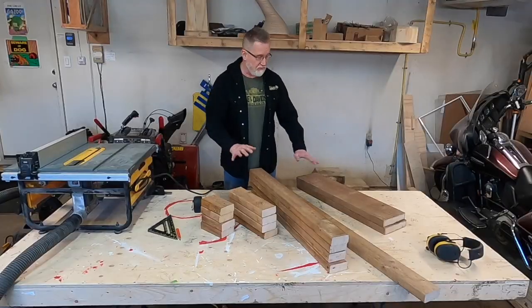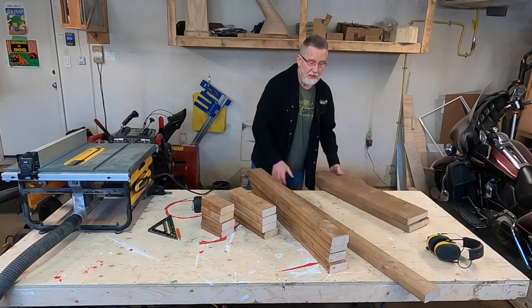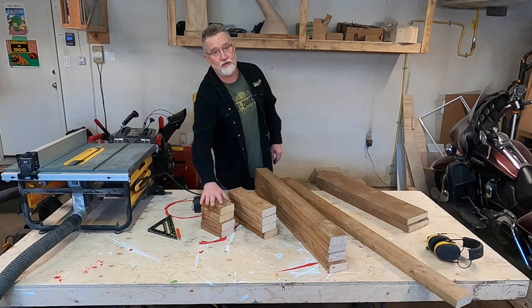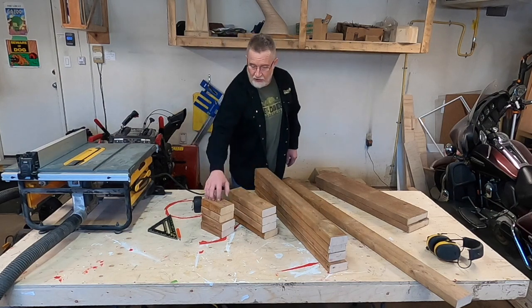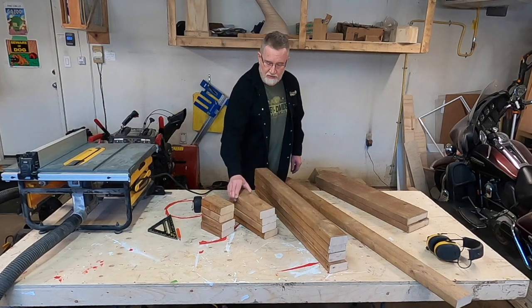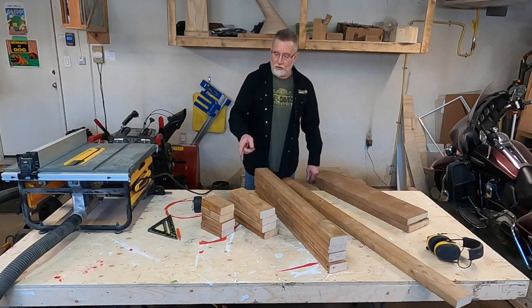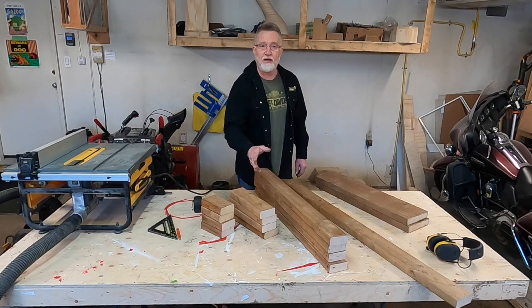All right, here's all the pieces. Back legs, front legs, back support, seat, and the joining pieces. There's not enough of these, but I've got too many of these, so I'll cut one of these in half to make the extras there. So we're going to go ahead right now and cut everything in half.